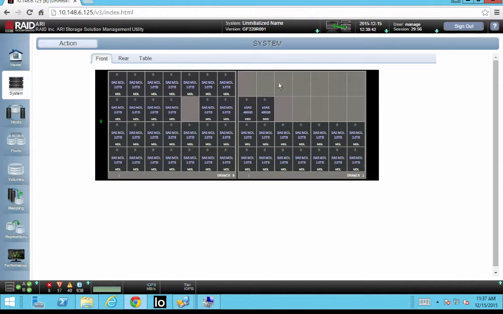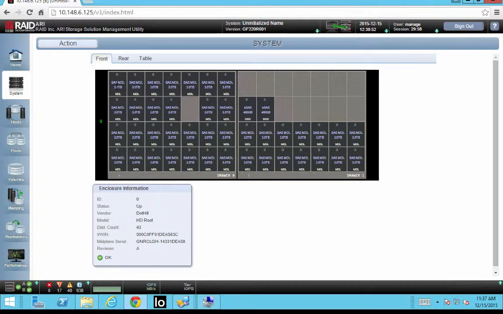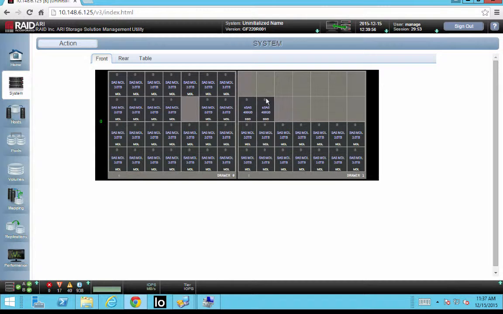The first component that we have here is a 4U56 drive chassis. And you can see what we've got here is 3 terabyte nearline SAS, large form factor drives, and we also have 2 SSDs right over here which we're going to be using for our performance tier. So basically we could configure a 3-tier system which will have a performance tier with SSDs, a standard tier with some 10K or 15K drives, and then the archive tier which would be these large form factor, large capacity drives, usually 7.2K RPM.